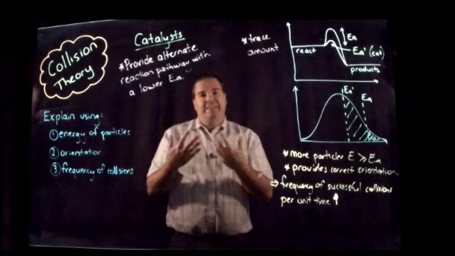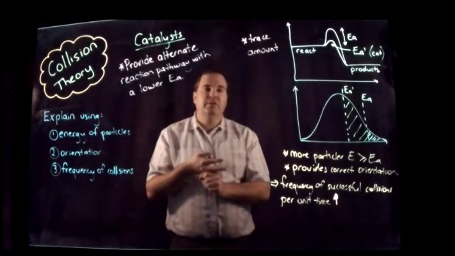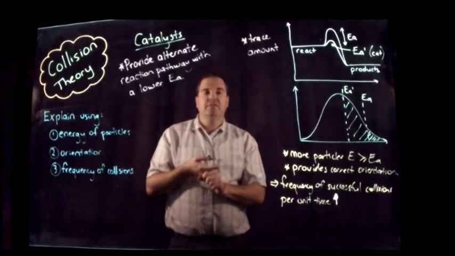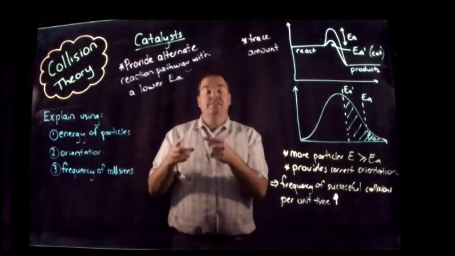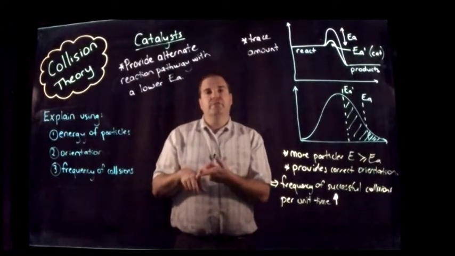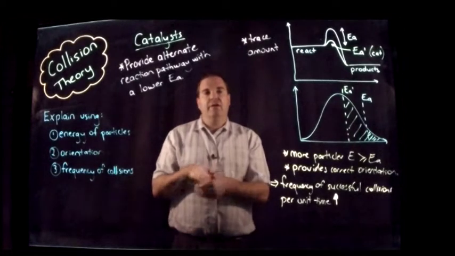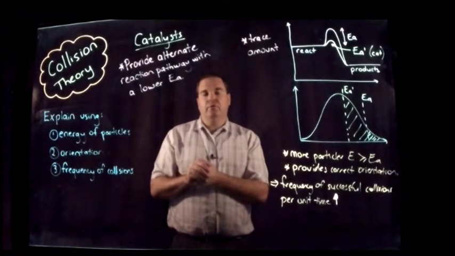That's why catalytic converters in a car, which convert carbon monoxide and nitrogen monoxide into carbon dioxide and nitrogen gas, can just sit in your car and continue to convert those gases over and over and over. You don't need to replenish or replace it, because it will just keep doing it and the catalyst doesn't get used up.